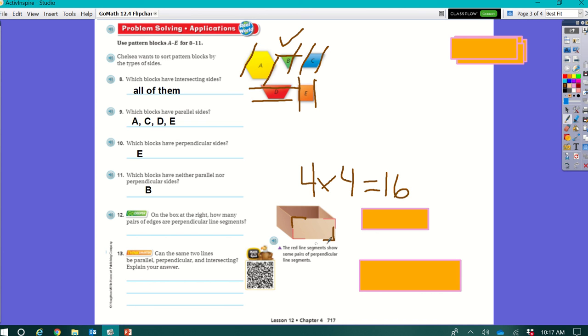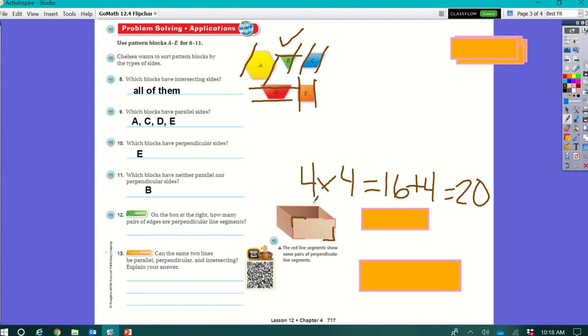But I also know there's a bottom to this box. And if I were to flip it over, I would probably find that there would be on the bottom also 4 angles that are perpendicular. So if I add 4 more to that 16, now I have 20. So my guess was that there would be 20 angles on this box. 4 on this side, 4 on this side, 4 on the back, 4 on this side, and then 4 on the bottom. But here's what I forgot, and I want to see if you thought of it.